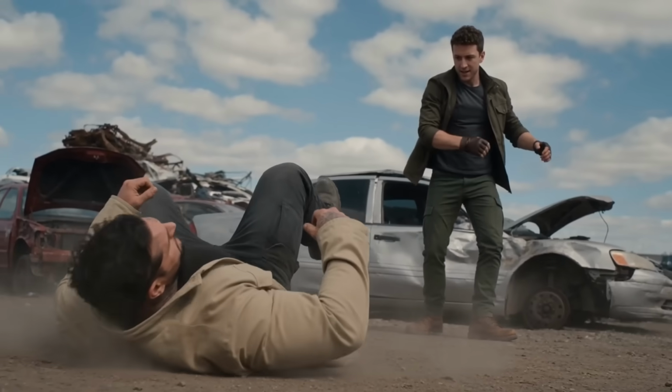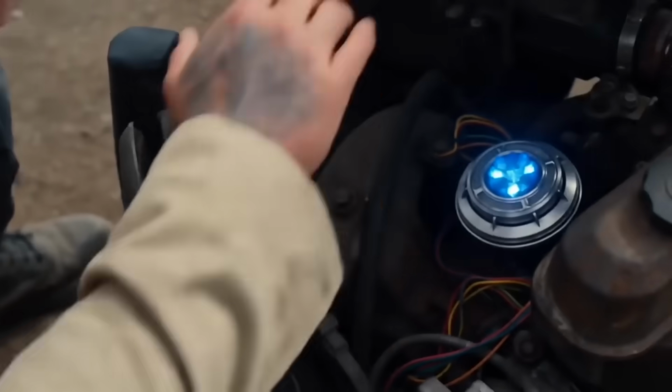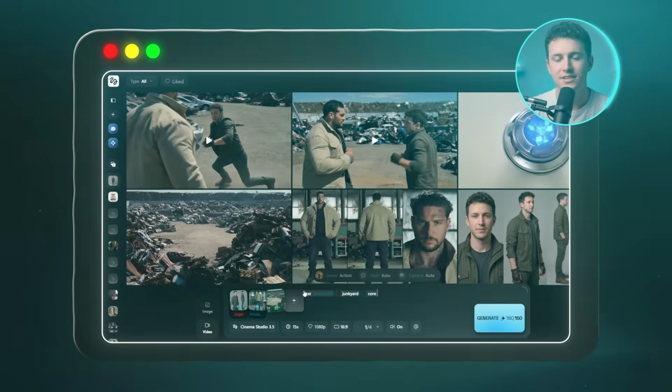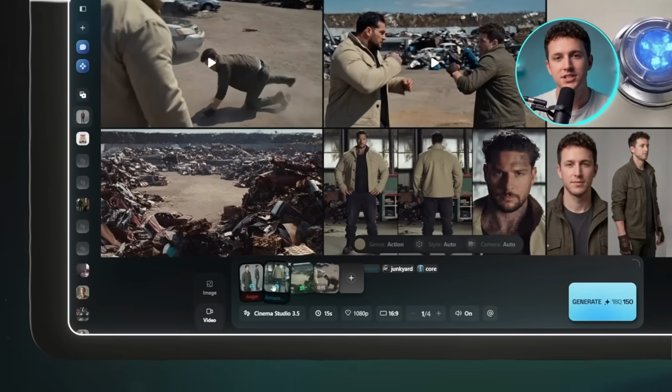That slow motion is extremely cinematic, and the cut to Scavenger finding the core has the exact right pacing. This is a great cliffhanger that makes you want to see what happens next. Save this video as the new reference with the same process as before. All our images are also uploaded.